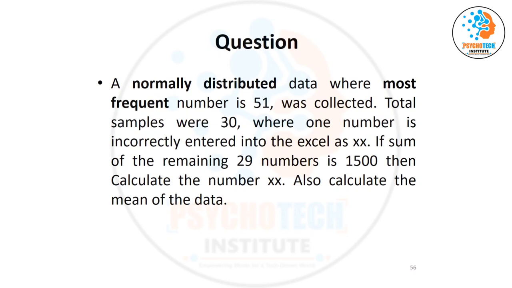What is the mean of this data? Someone replies 1500 divided by 30. So 1500 is the sum of 29 numbers, it's not the sum of 30 numbers. So that is wrong. 50 is the mean. That is also wrong. 1500 plus xx divided by 30. What is xx? How do you know that? There is in options you have some numbers. 51 is the mean. How?